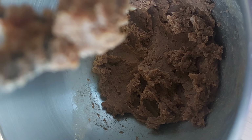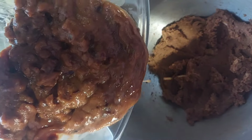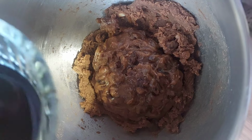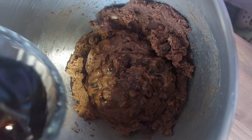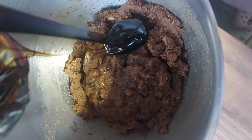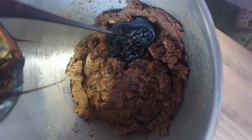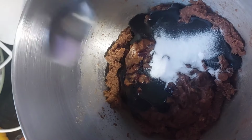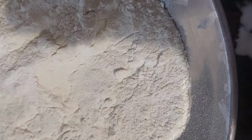And then what we're going to do is add our dates. And in there as well, there's two beaten eggs. So I've added two eggs in there. And we've got some black treacle. So I'm adding the black treacle in now. And then what we're going to do is add some bicarb in there. Next, we're going to go in with our self-raising flour.